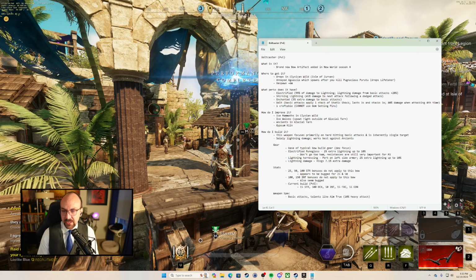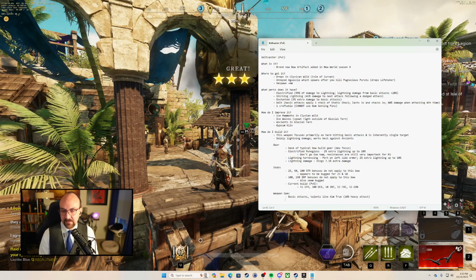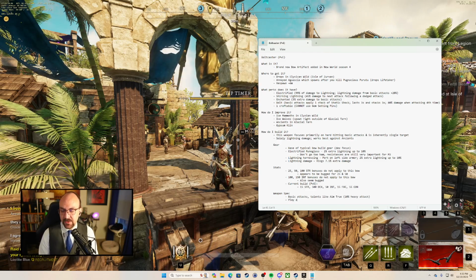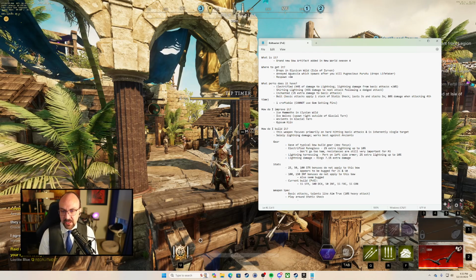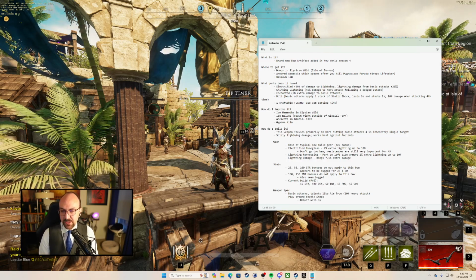Play around static shock. This is important. What do I mean by this? Okay, so let's review what static shock is. It's a debuff with a 3-second duration. Stacks to 3 times.